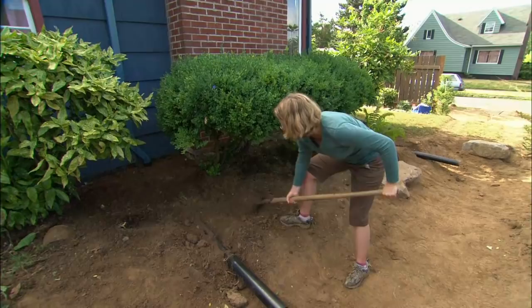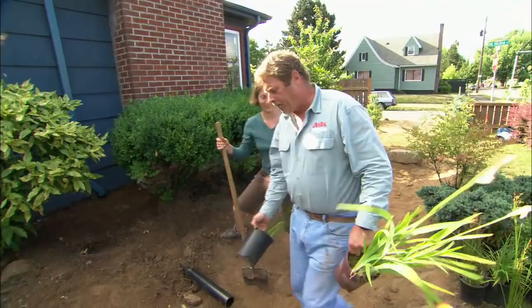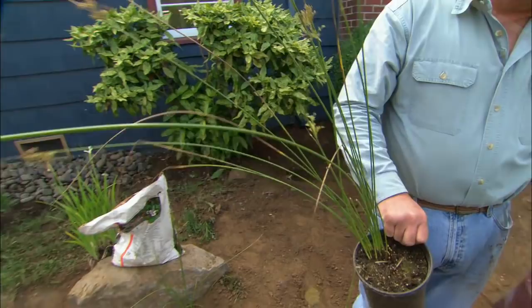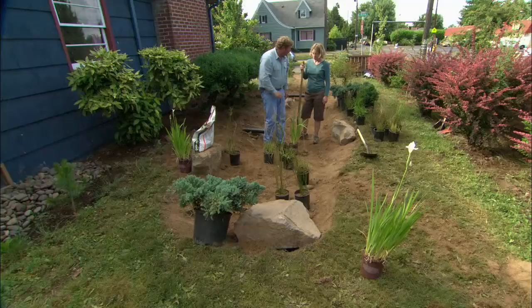That looks good — you've got that pipe pretty much covered up. Now it's time to do some planting. Here are some of the plants I want to use. The first is an iris — this particular one has a white flower. And this is juncus; you sometimes see this submerged in a water feature. Both of these plants are going to be in the bottom of the garden, so they need to tolerate wet conditions for nine months and still live when it dries out. Over on the banking we have a blue star juniper — we'll plant it up there because it likes it a little drier.